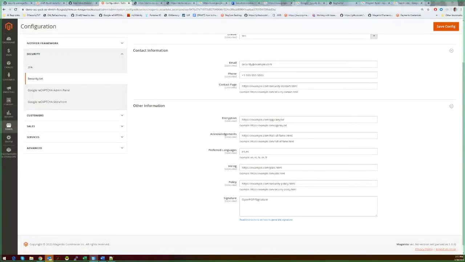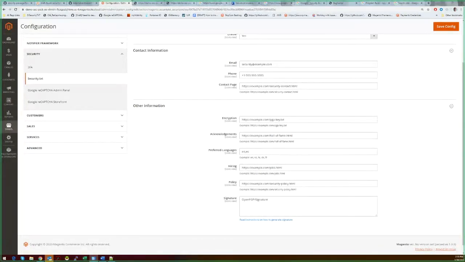We don't need to create panic, or even contact them for these things. It goes directly to the person who is responsible and owns the security of the website, and it becomes their responsibility to handle this information. So this email and phone contact is the reason we reach the security team rather than info at example.com. We don't want to send it to many people in the team. We just need the security team to know if there is a security issue.